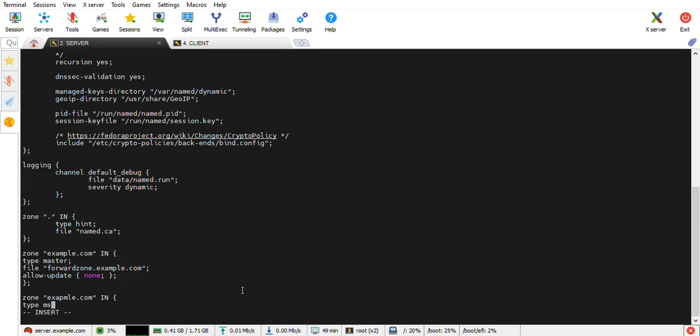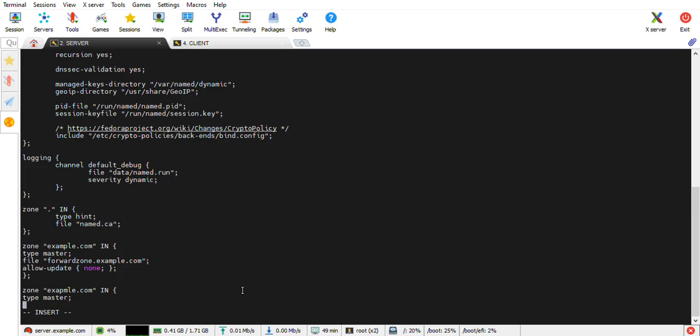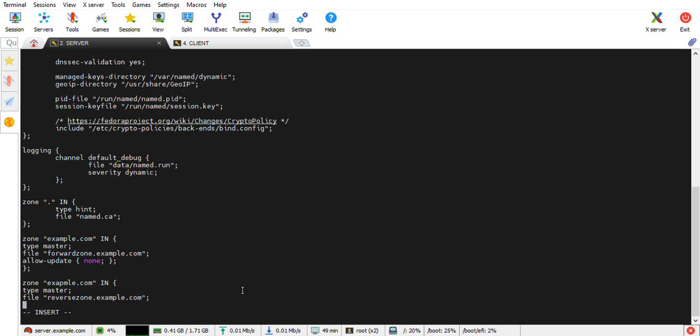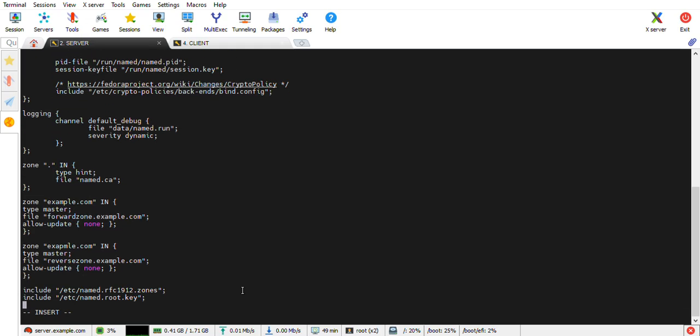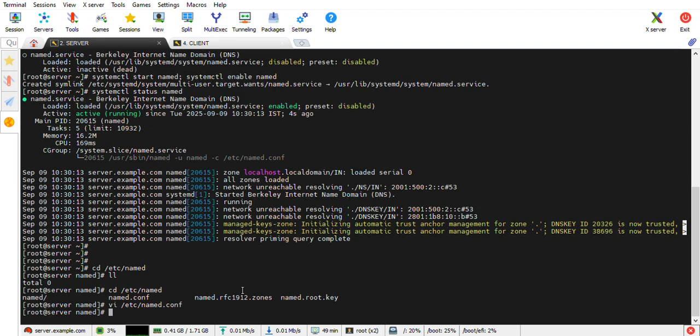Type is master and the file name is reverse.example.com. Allow update will be the same. That's it. Save and quit.